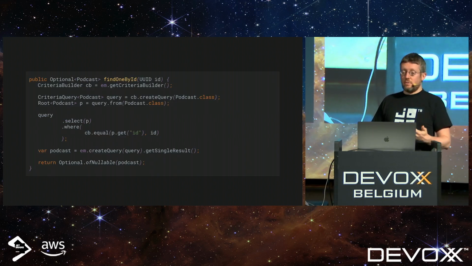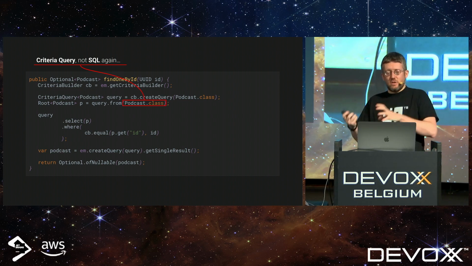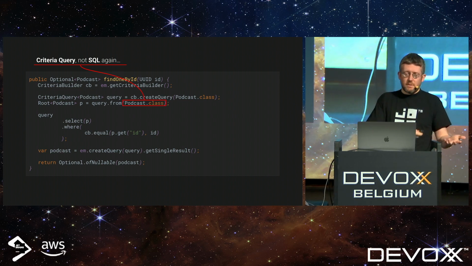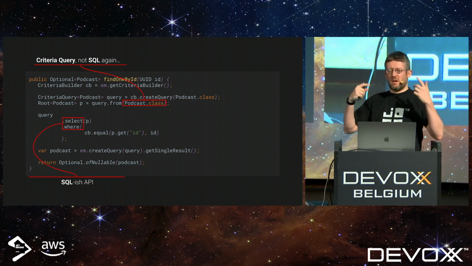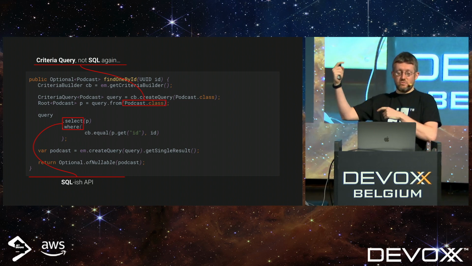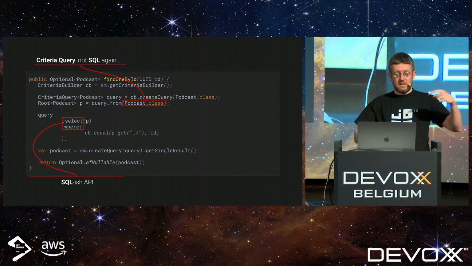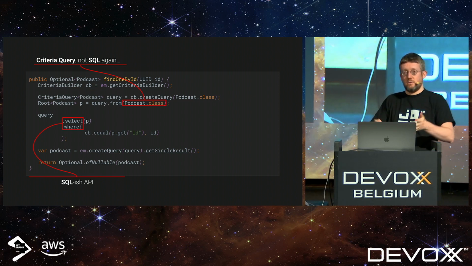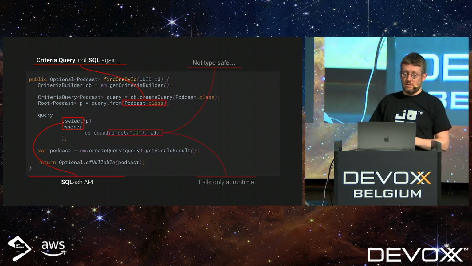Another API available in this JPA part is the Criteria Query. It looks like SQL, but it's not. You have to provide types at the beginning, and you see the from is from a type, which we can think comes from the entity annotation, but I have to use the return from the from inside the select, and the select as the where. Sorry, I know SQL, and this is SQL-ish, but not SQL for me.